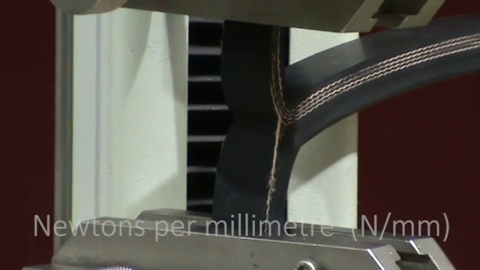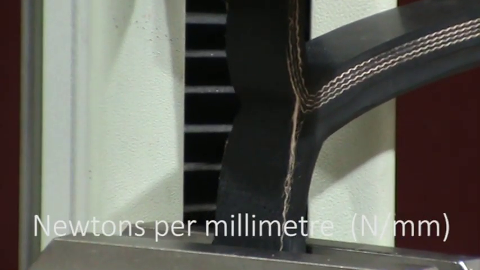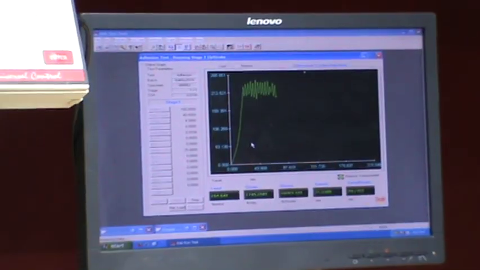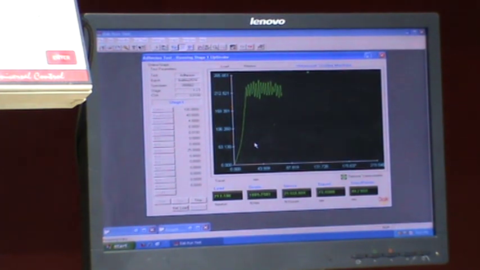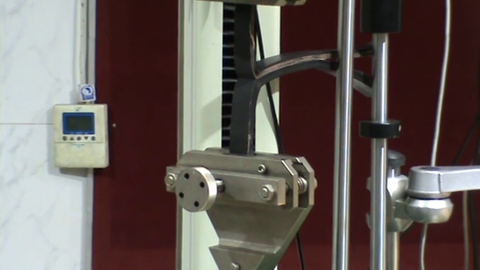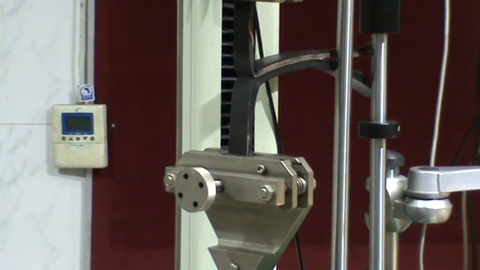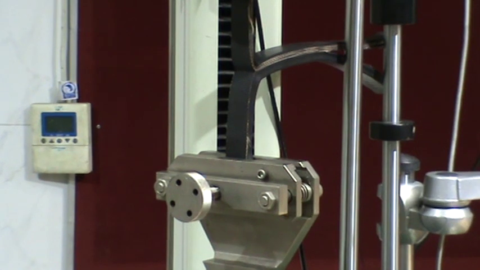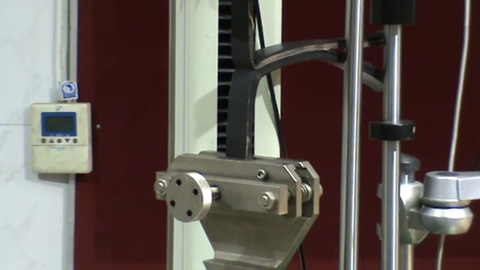B. Adhesion test. The adhesive strength of fabric-reinforced conveyor belts is measured in newtons per millimetre, N/mm of width. The test is conducted by cutting a sample and then pulling it apart using a tensile tester. This measures the average force used to pull the belt apart, giving an indication of how well the conveyor belt has bonded together. Poor adhesion levels may result in delamination of the conveyor belt during service. The adhesion is tested between the plies and between the cover and plies.